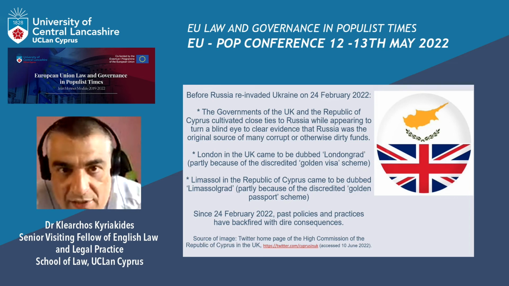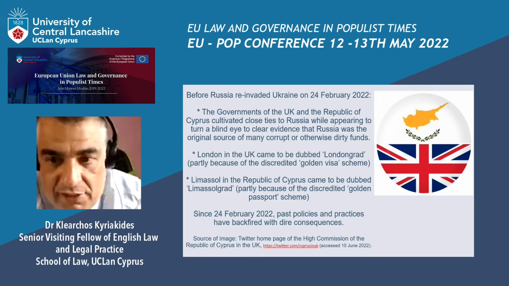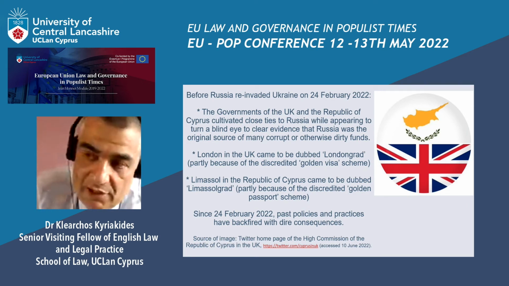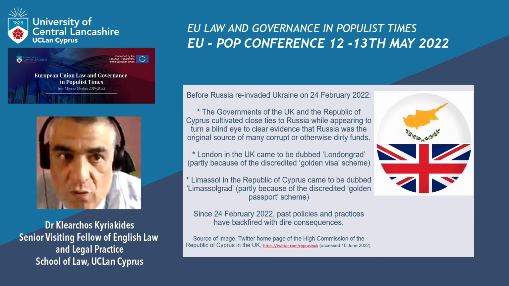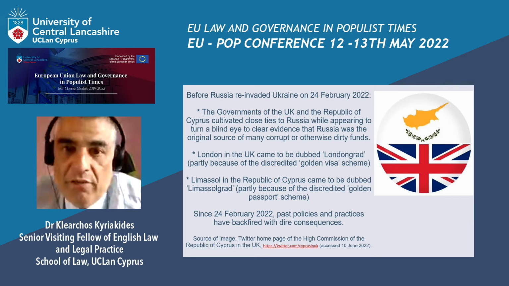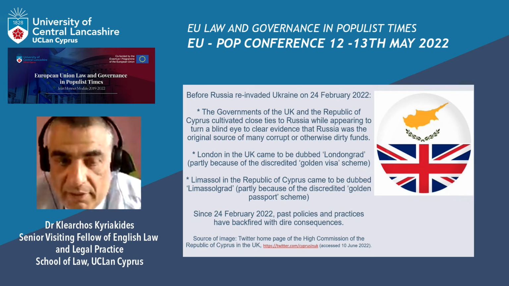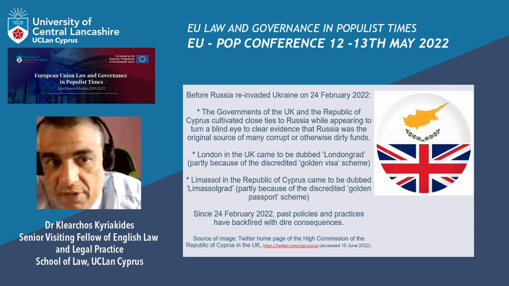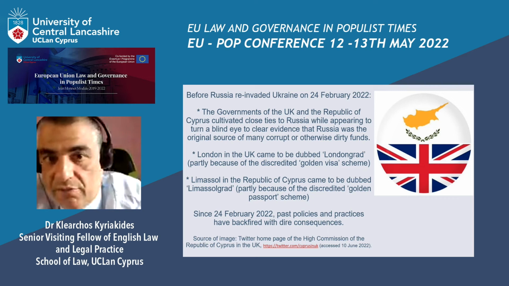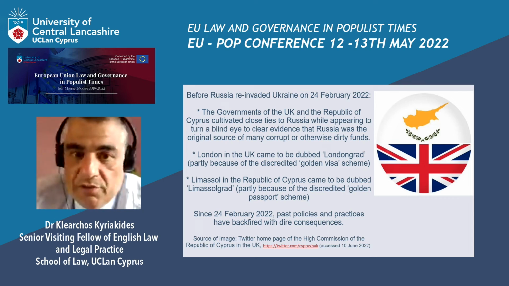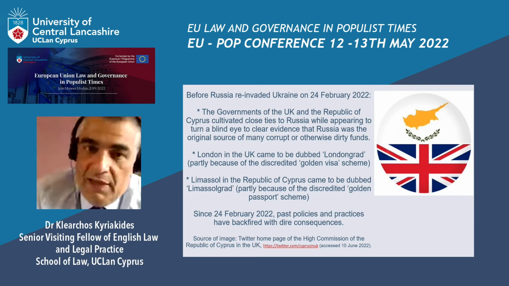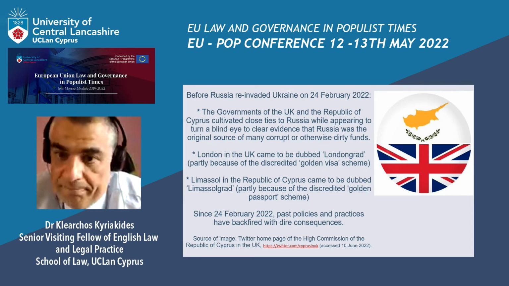Before Russia reinvaded Ukraine on the 24th of February 2022, I've used the verb reinvaded because we mustn't forget that there was a previous invasion in 2014. Before Russia reinvaded Ukraine, the governments of the UK and the Republic of Cyprus cultivated close ties to Russia, while appearing to turn a blind eye to clear evidence that Russia was the original source of many corrupt or otherwise dirty funds that were pouring into the UK on the one hand and the Republic of Cyprus on the other.